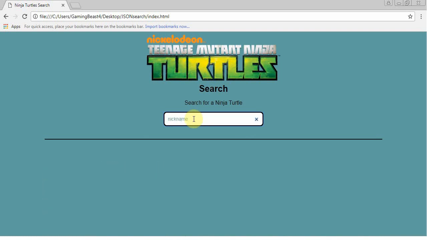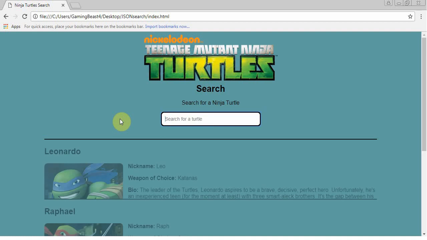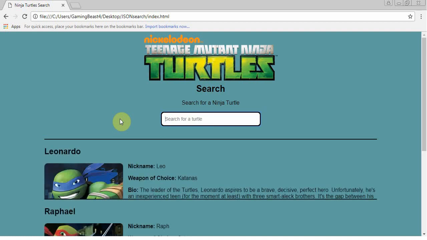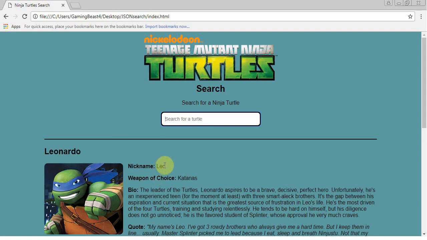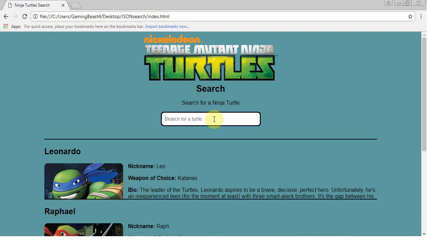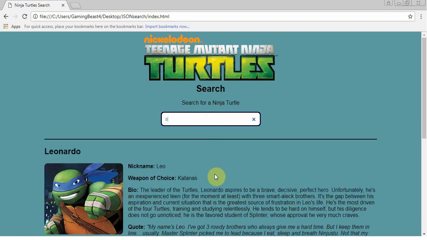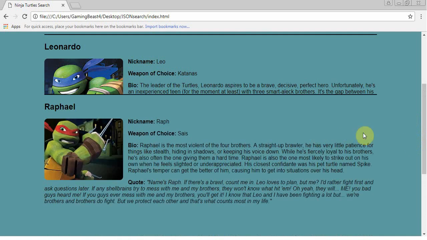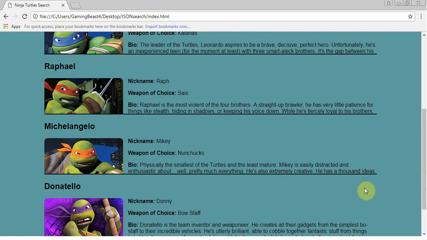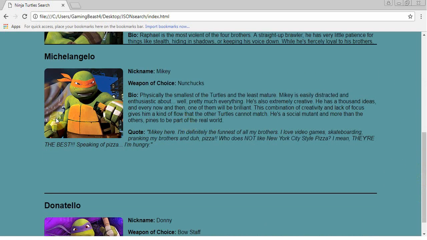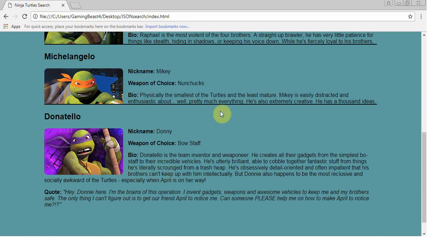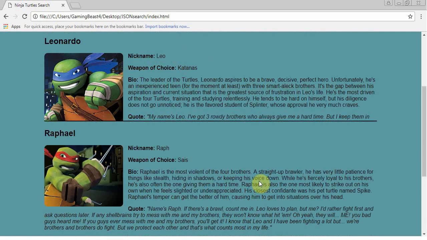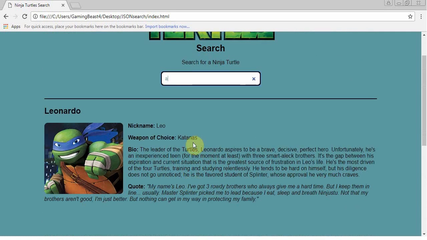So I'll type in nickname. Well, that isn't going to work because it's searching the values of the nicknames. It's not searching this stuff. So type in A. Okay, so that comes down. So we get this cool little accordion effect. So we can read it all, mouse out, read this all, mouse out, scroll up and down, and so forth. It's kind of cool.